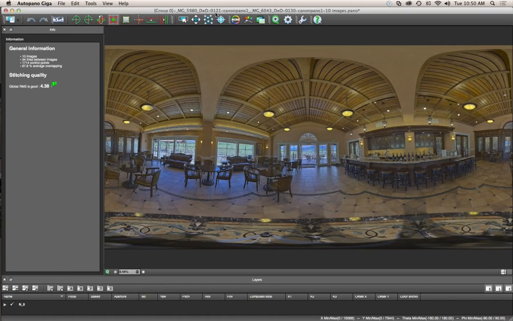So explain what we're looking at now, because it looks very strange. Well, yeah, it is. This is just a preview, and you can see all the flaws, all the warts. You see the tripod there, you see the shadows of the tripod arm, the VR drive arm, which will disappear in the rendering. The tripod won't.